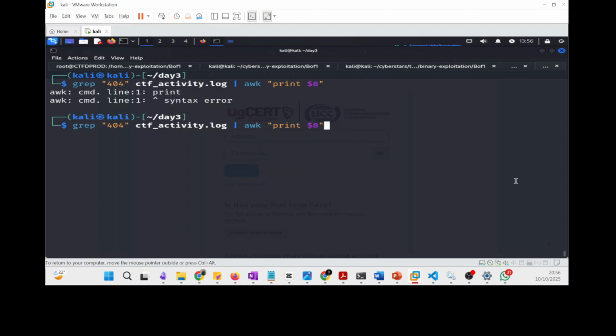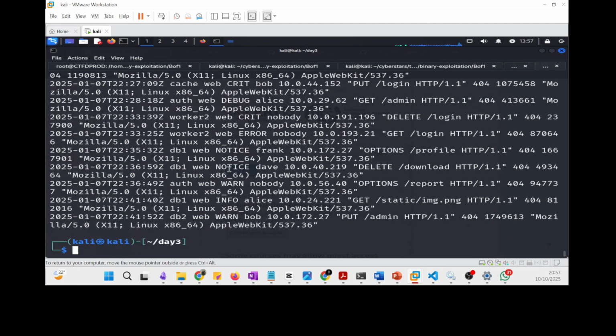Who can tell me what is wrong? Let me see if I'm being fact checked. Who can tell me where my error is coming from? I want to see in the chat. Someone says brackets not closed. Okay, I can now confirm your learning. So we had forgotten that we have to run our data fields in closed brackets.